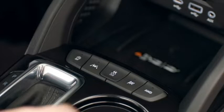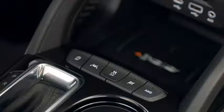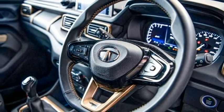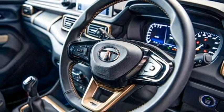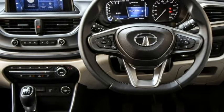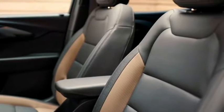The interior of the SUV will draw design inspiration from the Altroz. Interior features include an airy cabin, premium soft-touch materials, a three-spoke flat-bottom power steering wheel with steering-mounted controls, a semi-digital cluster with multi-information display, a floating touchscreen infotainment system with Apple CarPlay and Android Auto, leather upholstery, and more.